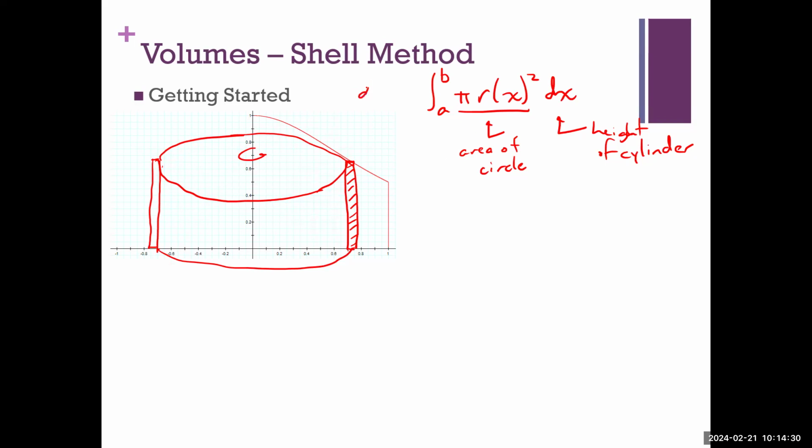What I did right here is the disc method. When we do the disc method, the thing we're integrating on is the area of a circle. Is a circle a part of a cylinder? It's the top and bottom base, right? But now, here's my dx. If the dx is the little change I'm allowing to happen in x, then I'm no longer adding area to the top and bottom of the cylinder. I'm adding area to this other part of the cylinder, right? What kind of shape is that part of the cylinder? The side.